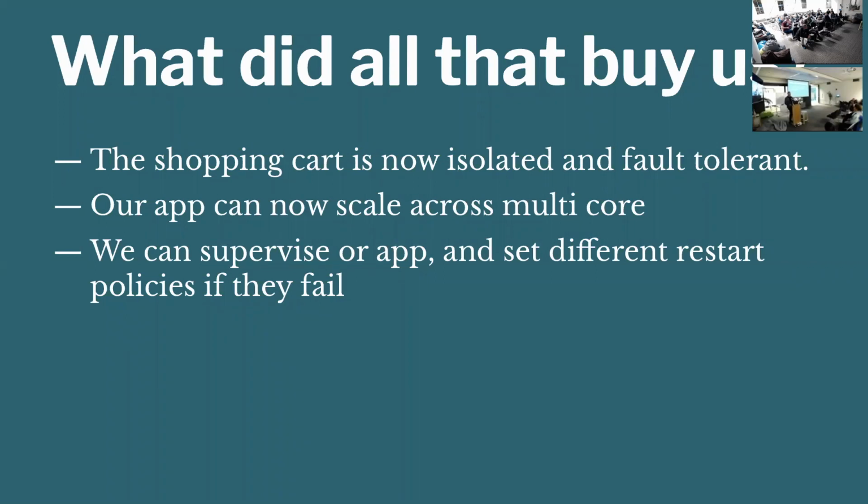Because it's a separate process, it means we can use multi-core. So one shopping cart, not a big deal. If you had 1 million of those sitting in memory, that's a big deal, because these things are going to automatically schedule across all the available cores you've got in your server. So if you've got a 32-core machine, awesome. It'll use them all. If you had this all running in single sequential code, you'd just use one core. And you can supervise that and use all the niceties that are built into OTP for that.